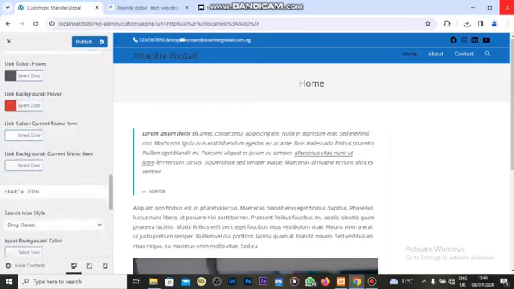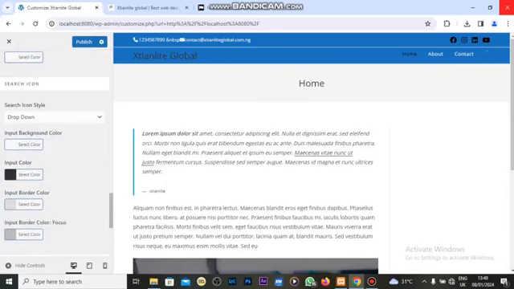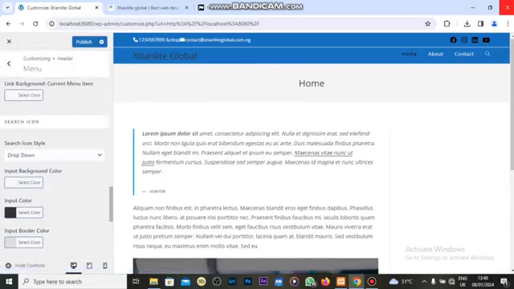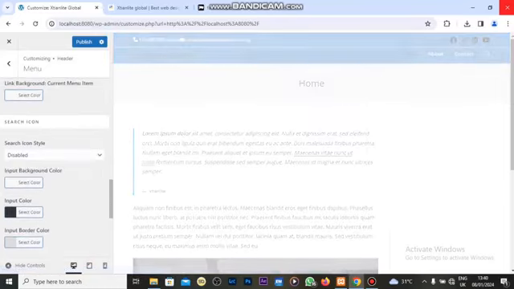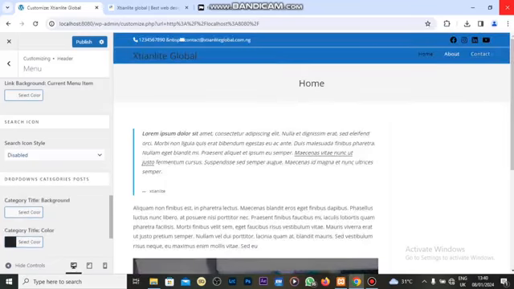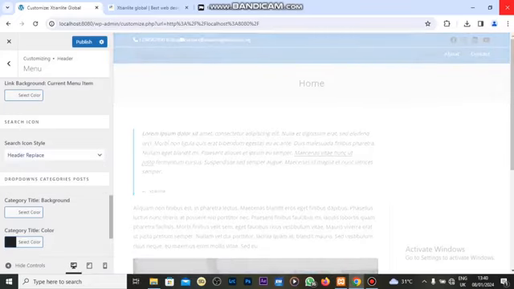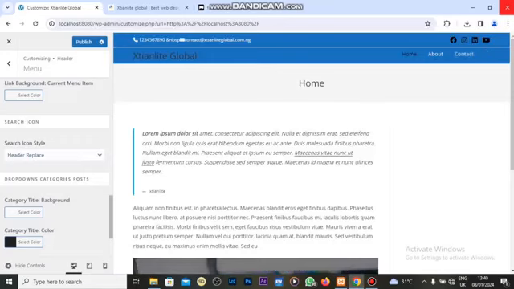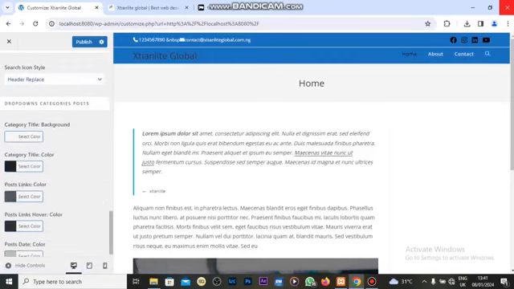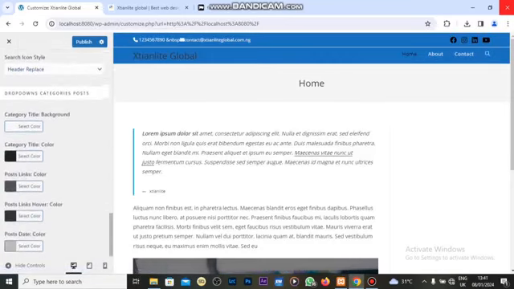Okay, so you can decide to remove this search icon that you have here. All you have to do is go to search icon. You can disable it. Just click on disable search icon. As you can see, the search icon is gone. So this is how you can remove the search icon. You can decide also to leave it, then click on this header replace. All right, so you have it back. So this is how you can do all of this.